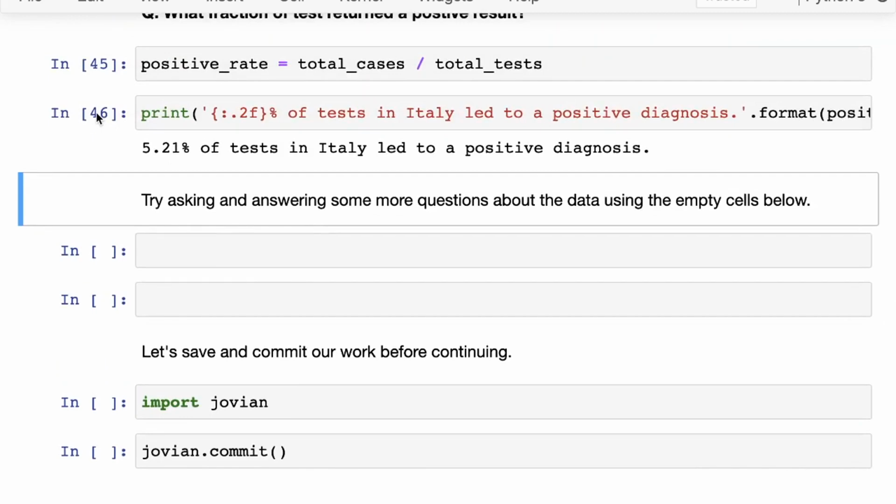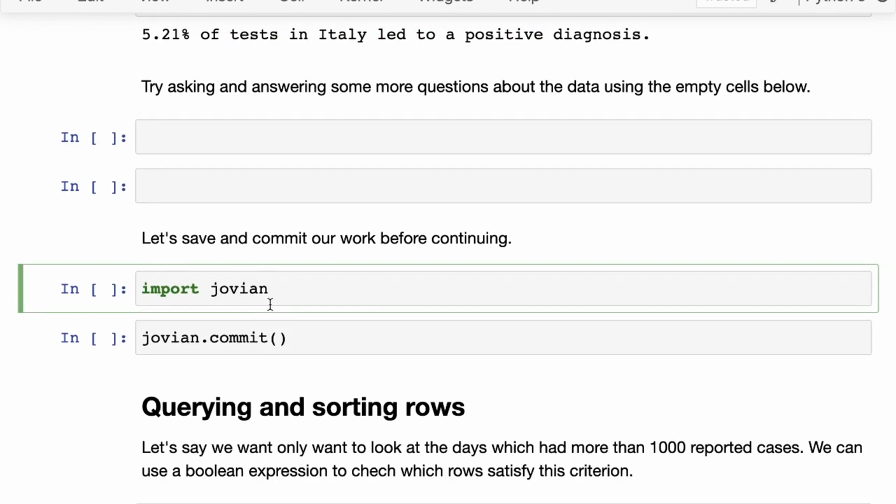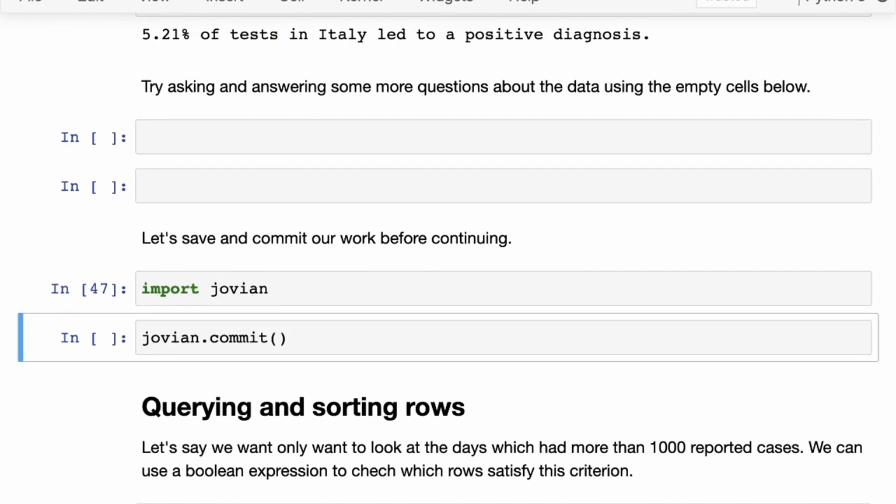Now at this point, you might want to try asking some more questions about the data, and you can use these empty cells to do that. This is how you actually go about analyzing a data set. The first thing you have to do, before you even do any analysis or write some code, is just to ask what are the questions you want to answer from the data. And I'm sure as you've looked at the things we are doing, you may have many other questions. So try them out here. That's the best way to learn the Pandas library as a whole and data analysis in general.